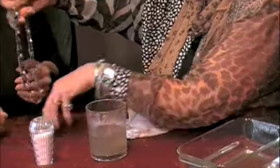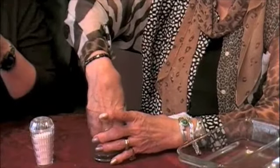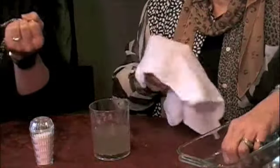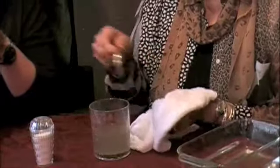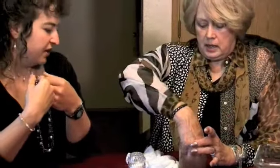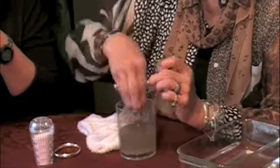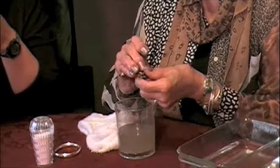Some are faceted, some are round, some are cabochon style — and you can clean all of those. This is gold — you can do gold. When you do bracelets and chains, just let them sit there a minute and run them between your fingers. Gold does not tarnish as badly as silver, and the only way gold would ever be shinier is if a jeweler were to buff out any superficial scratches. So how often do I want to change the water? If it gets about that dirty, should I change it? Not necessarily, but if you're doing many pieces the water will cool off, and when that happens you want to take the disc out, microwave the water, then put the disc back in.